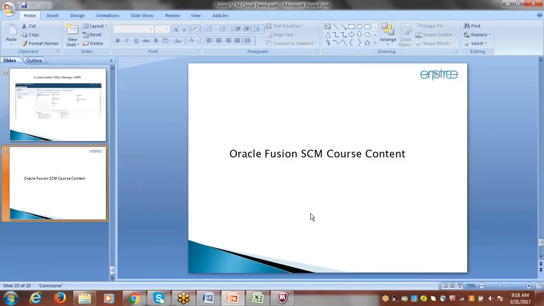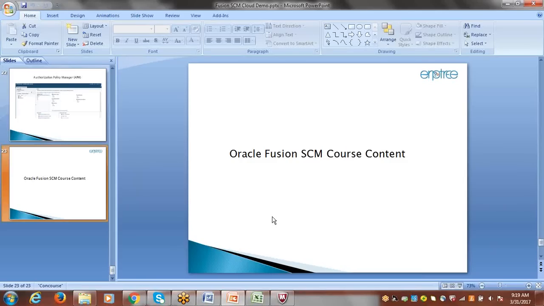Before I go and show the course content, one thing we can promise: we'll take you through all that configuration. We'll take you through the classes as we work on a fresh environment. I don't call it a fresh implementation, it's a fresh environment: from where to start, how to start, what is the sequence of activities we have to perform, then how to start with the actual product configuration, what points we have to consider, and what new things we have to learn. From this product, everything will be covered.